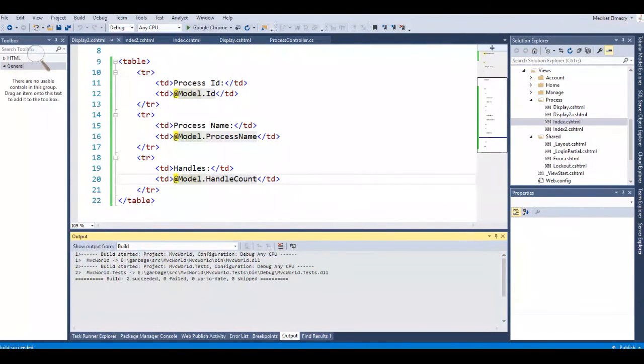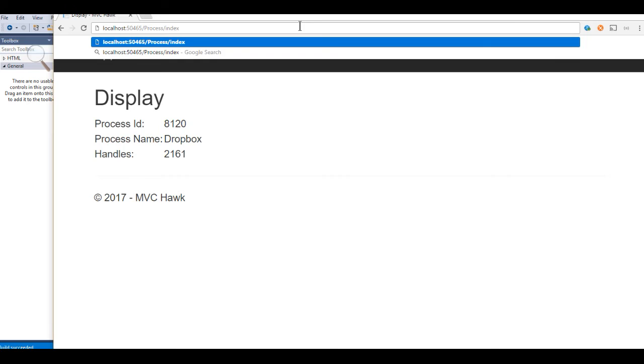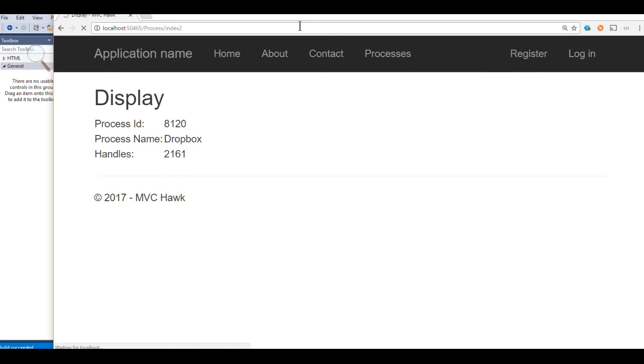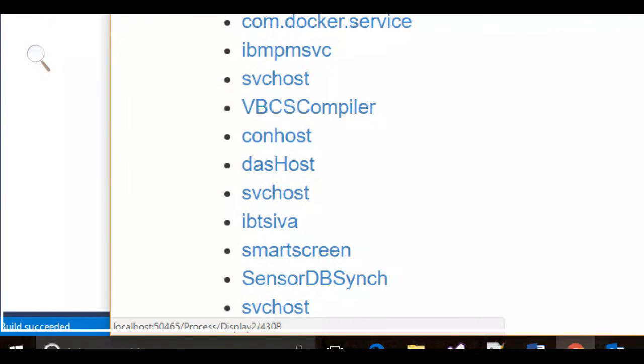And then go in here and go process index 2. And if we hover over this, it's going to index 2, if you can see it here, right? It's going to index 2 display 2.